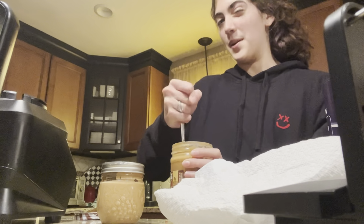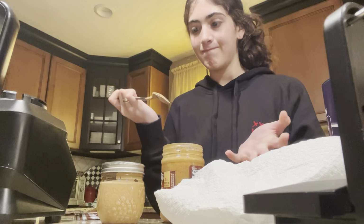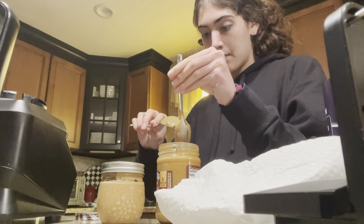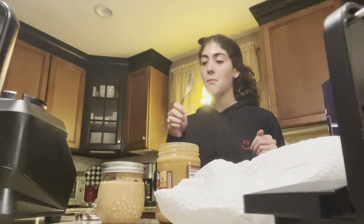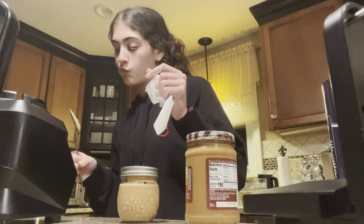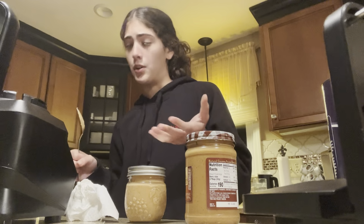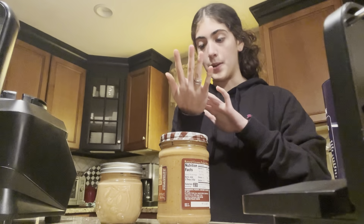But this peanut butter, still a little better. But if I ever had to live off the land, I could get used to that one. I love peanut butter. I feel like this one would definitely be better if I actually unshelled the peanuts. Because this one tastes like peanuts out of a vending machine, kind of. It's still good, but this one's a little bit darker. So maybe that's why. It's got to be the kind of peanut that I used, but it's okay.